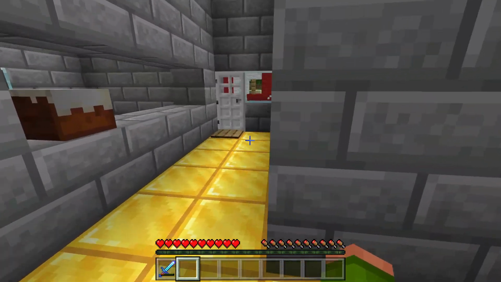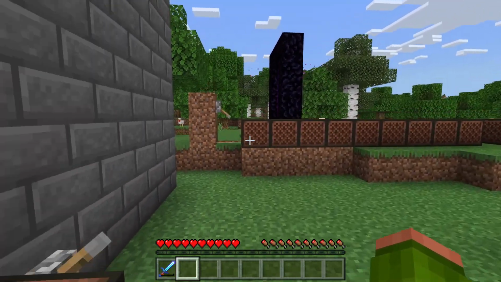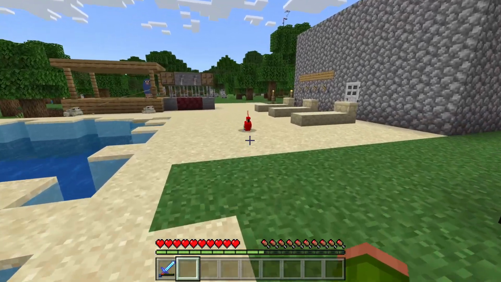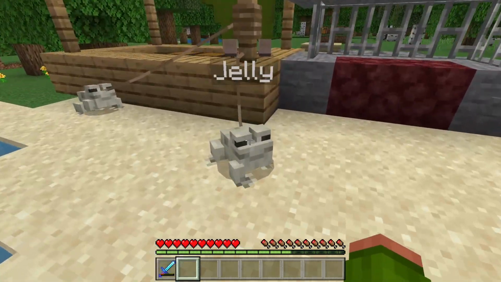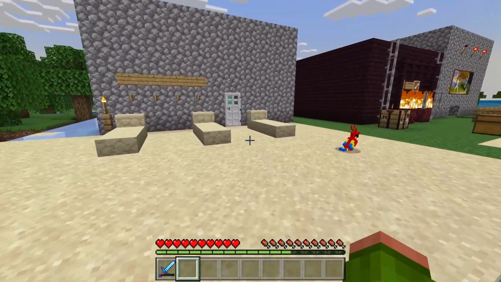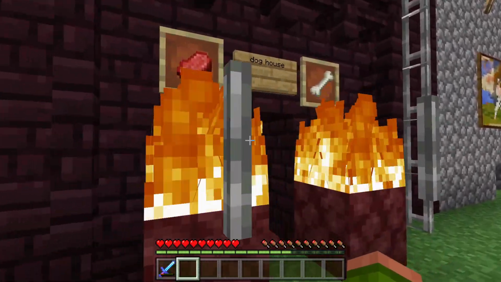Can we go outside? I guess I go out through this door. We've got note blocks. Another portal. Some sort of ladder. Wait a minute. Is this Polly? Oh, this is Polly. Wait, and then this is Jelly. And we got Trevor. Jeb is over here as well. The pets. Where are the dogs at? Oh, great. It's becoming nighttime. What is this? The doghouse?